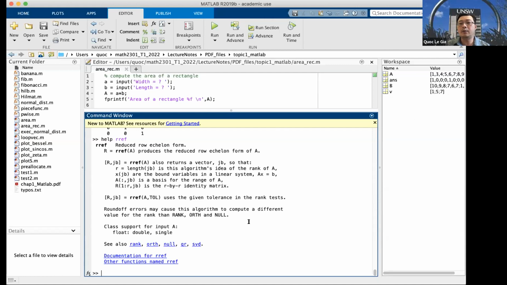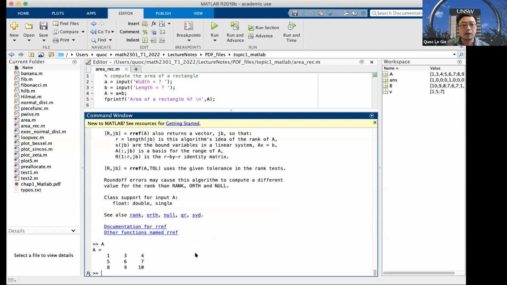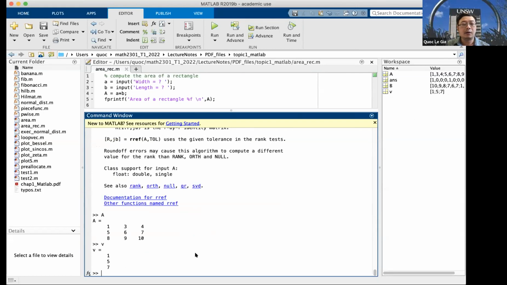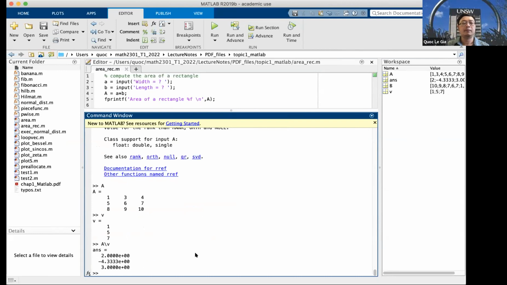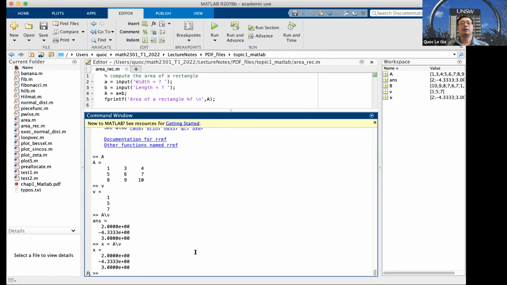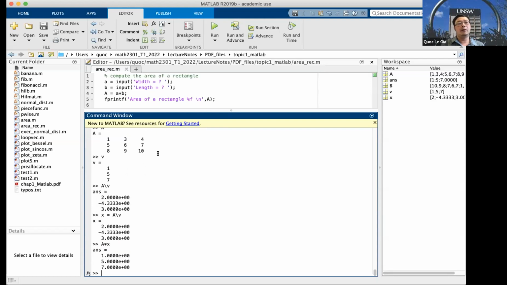Okay, so go back to MATLAB. It can solve a linear system. Before, we had a matrix A and a matrix V. It can solve AX equal V by this command: X equal A backslash V, then AX will equal V. So it can solve a linear system easily as well. Those things cannot be done quickly in C. Okay, now go back to the slides.